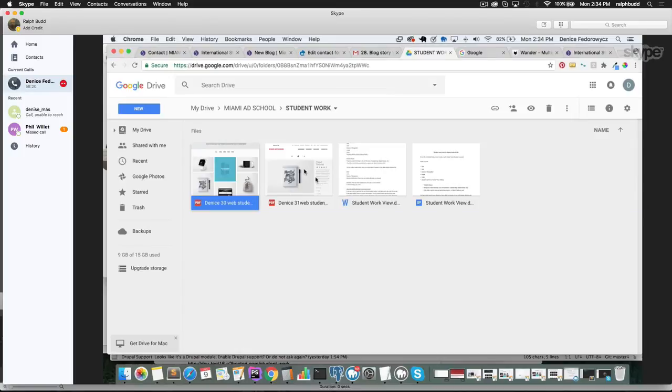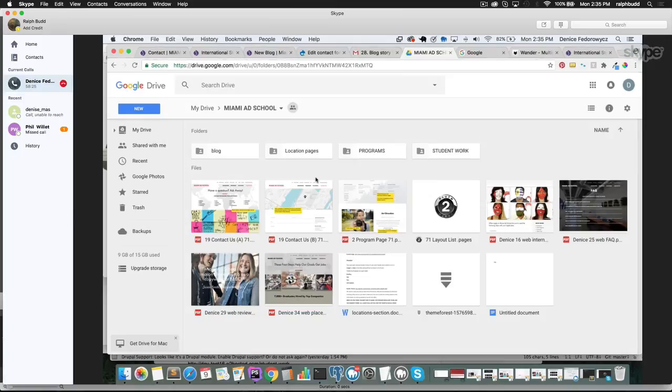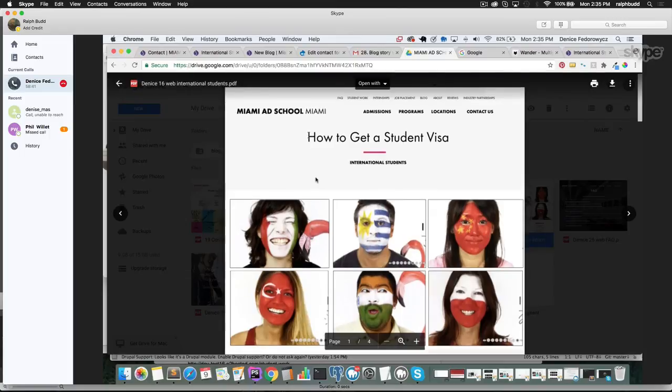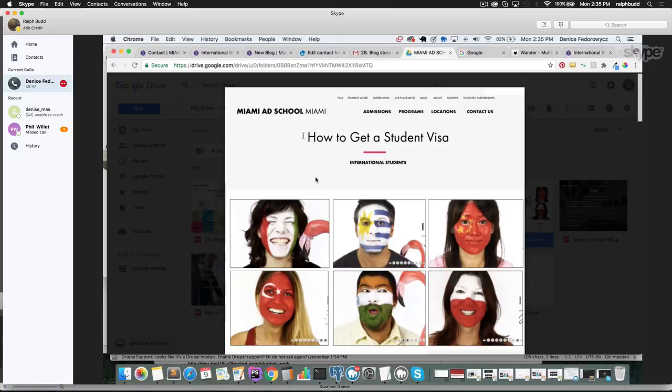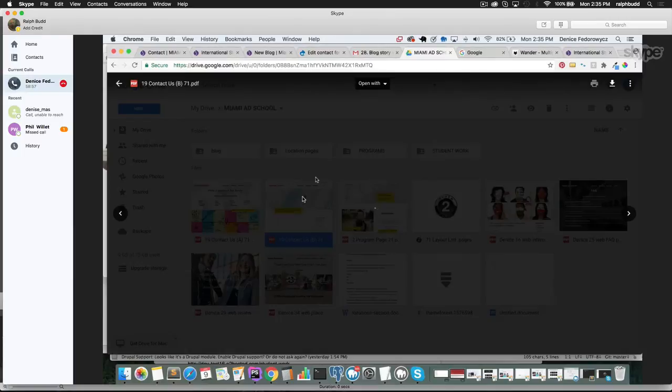Exactly. So this is the node, and let me just go over real quick. International students, that's the same. So what I can do is make the static header when you're uploading a hero. You just put static header, and it's just one image and then the text. I think it's probably going to be different when we get to programs and locations and homepage. Okay, right. Well, I can just target those a little differently. Okay, that's good. Got it. Sounds good.